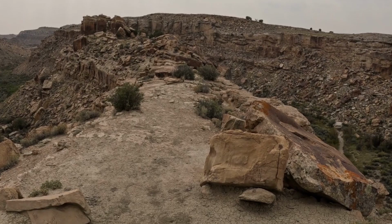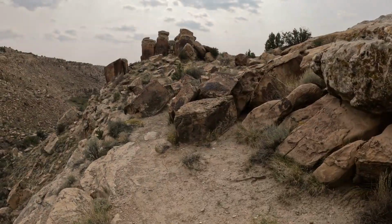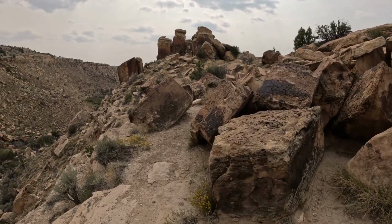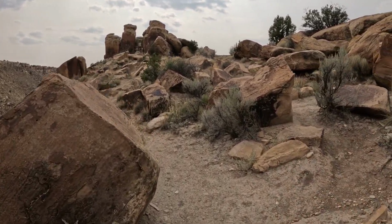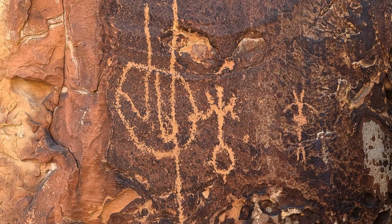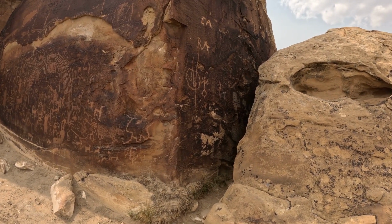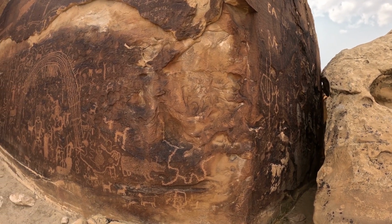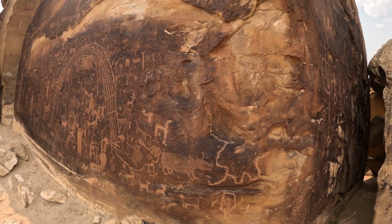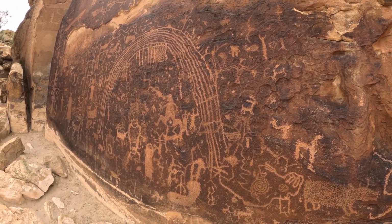Another thing is, when you're walking back there, you might look at it and kind of be dreading how it looks like it's a long, long ways. And once you get to walking it and looking around, you just kind of get through it pretty quickly. And this is one of the largest and most well-preserved petroglyph panels I think I've seen. It was really amazing. Things I had never seen before on some of these panels, like this big rainbow.